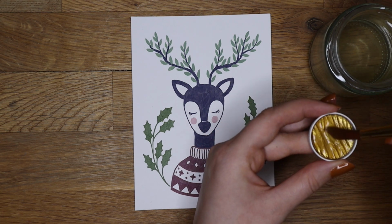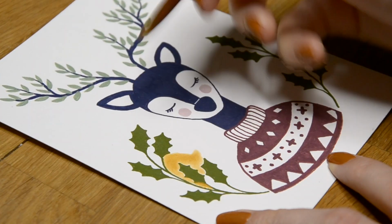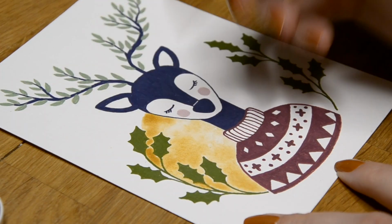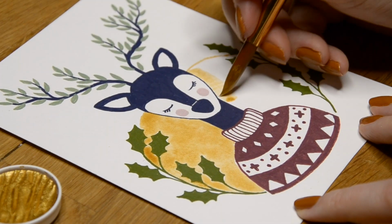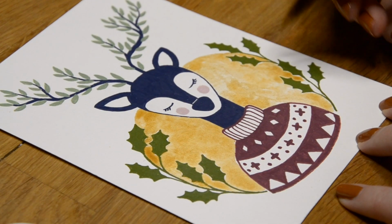Anyway, now we will add some shine to this card with gold watercolor. As you can see, I will add quite a lot of water to activate the paint. If you are not going to use gold watercolor for this, you don't have to use watercolor paper for this card. You can also use a gold gel pen instead.